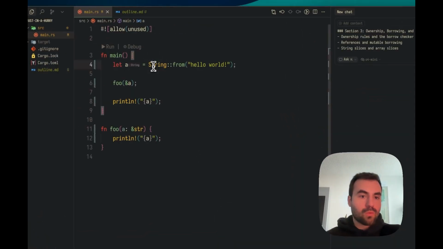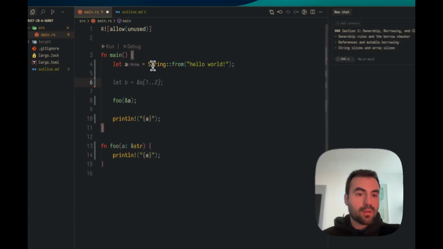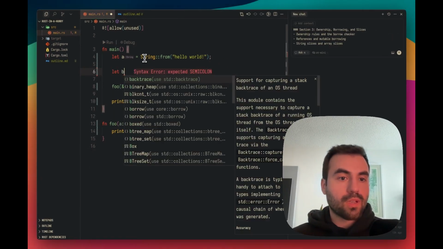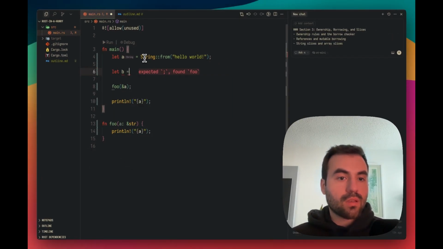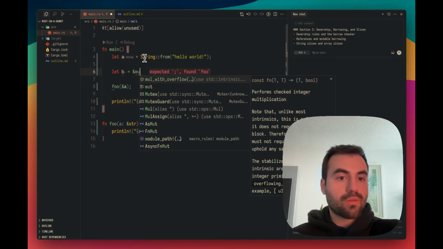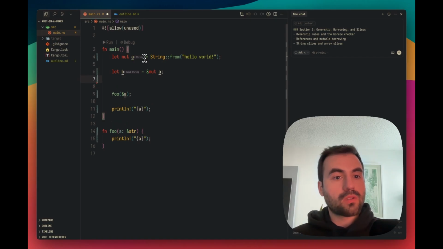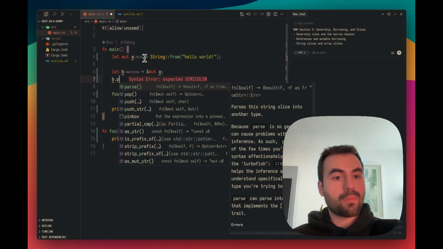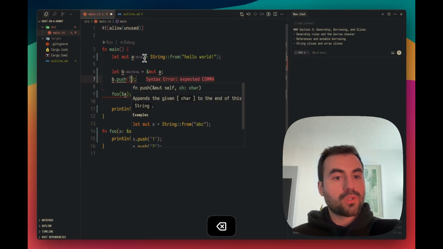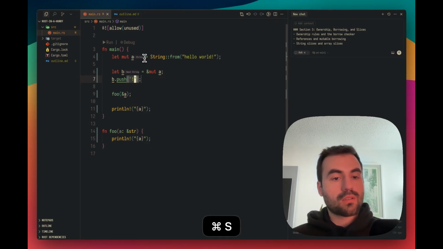Let's assume we wanted to create another variable called v that is a mutable reference to a. To do that, we have to declare this as mutable. And now here in v, we can do manipulations of the string. For example, we can push another exclamation mark.